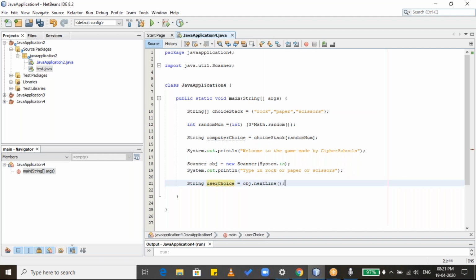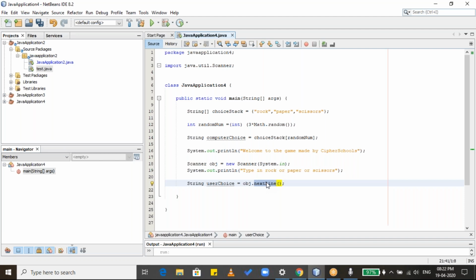Trust me, after this things are very smooth. Now this is helping you in allocation of memory, so you're always going to use this object to refer, and nextLine helps you take an input in the form of a string.